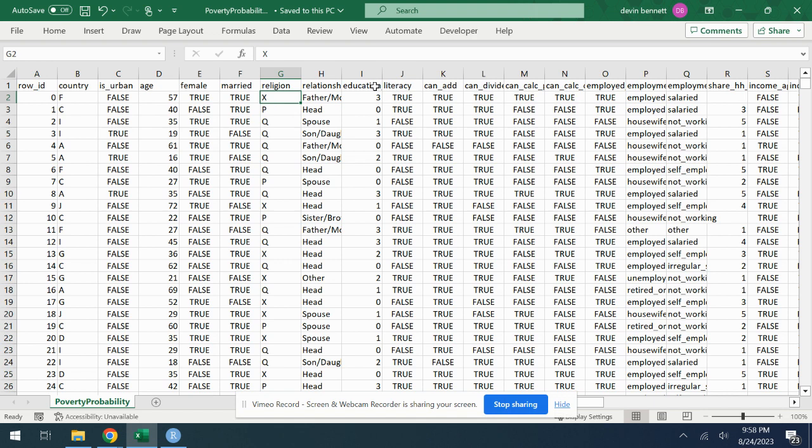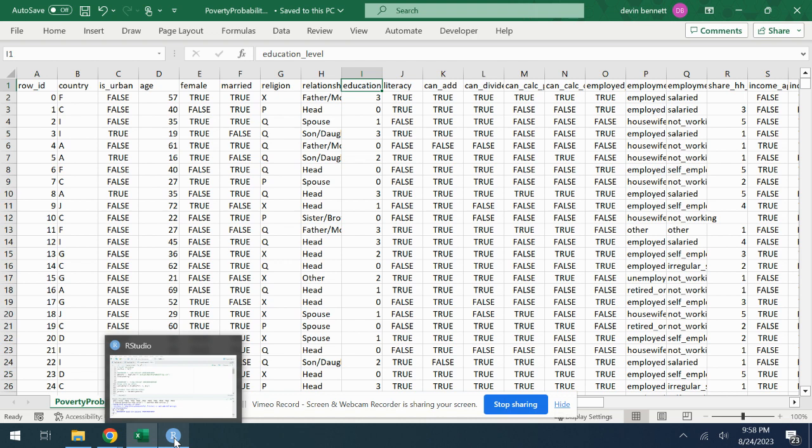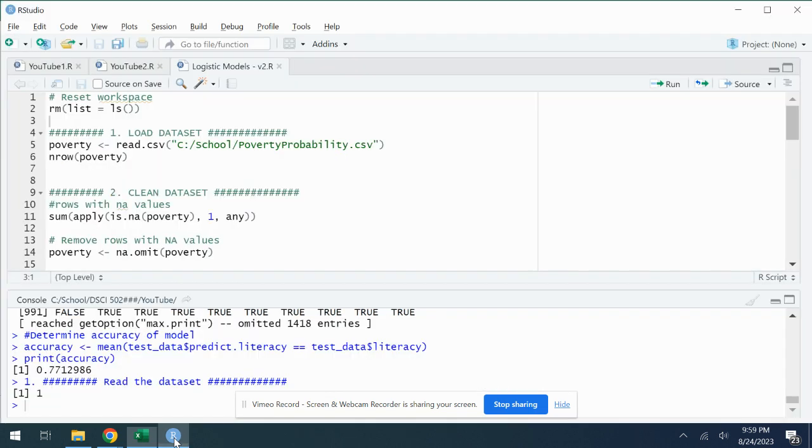We'll actually only be using a few of these features, but the main goal of this video is to show how to train a logistic regression model using R. And then after that, you can go and tune it and figure out exactly which parameters you want to use. So this is just supposed to be a simple example of how to do that, not necessarily the perfect model that's performance and parameter tuned.